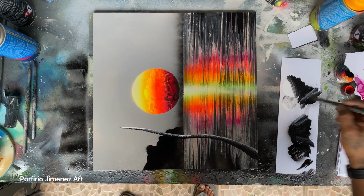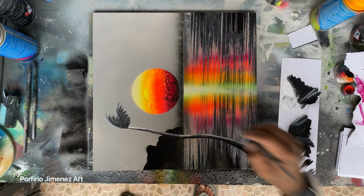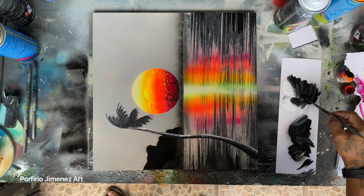And then look at this. A little bit black, white. And then look at this. Okay? Another right here. Look at that. Some more black. Más blanco, más negro, and look at this here. Just a little touch. Un poco más.